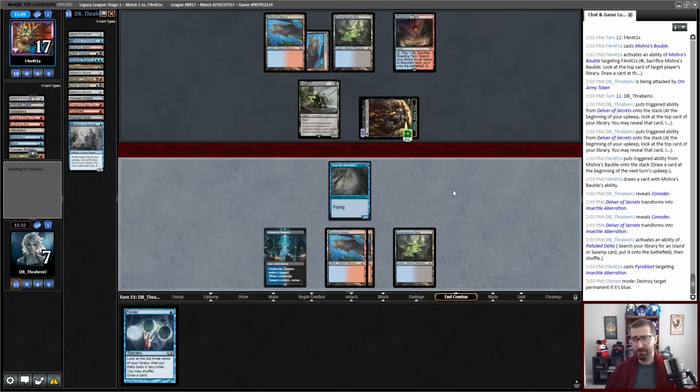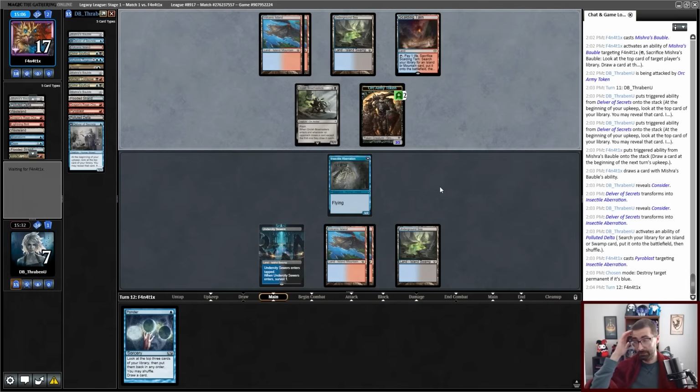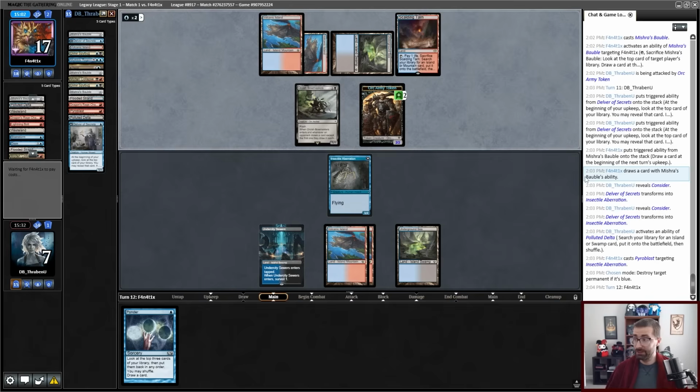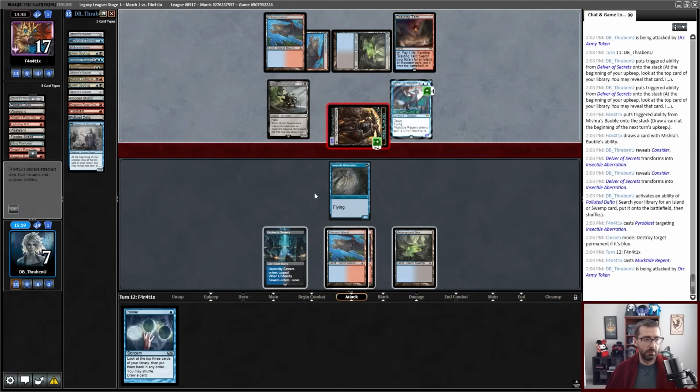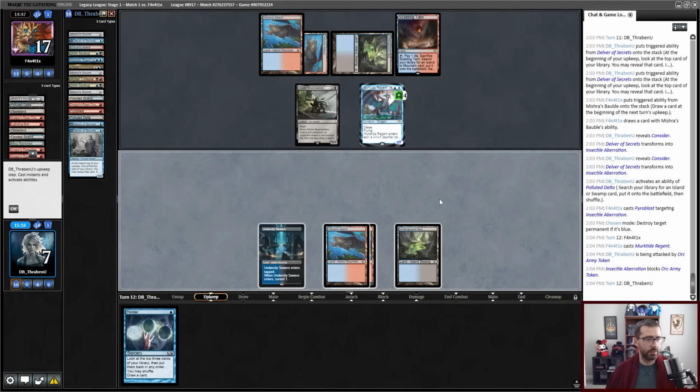I think I'm in a bad position that gets way better if I find something like a Murktide Regent or a Lightning Bolt that just gets rid of this. Fuck, my opponent found the Murktide first. Now I would have to cast this Ponder. Yep. I'm going to block. I am in a bad position. I need to answer this Murktide.